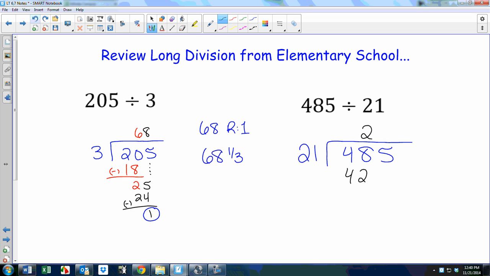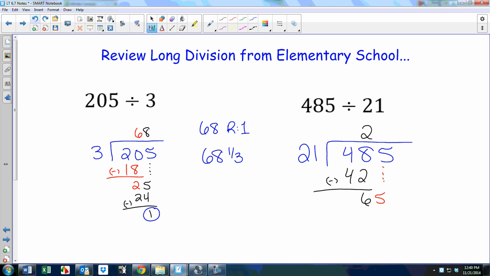I know I'm saying some weird things right now because I'm thinking ahead to our long division in just a second. We're doubling the 21 by doubling the 2 and the 1. Then subtract 48 minus 42, 6. Bring down your 5.